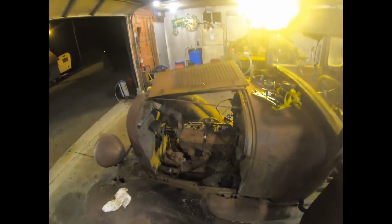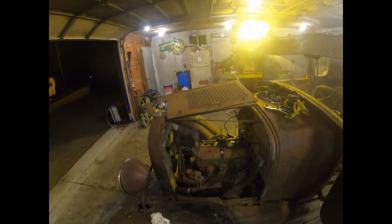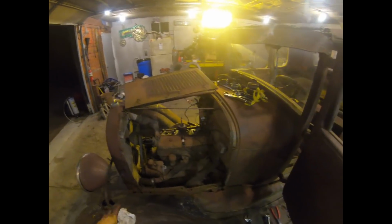This thing will run. Let's roll the plugs back in this sucker and put the distributor cap and rotor back on and spray a little ether in it. See if she lights up.